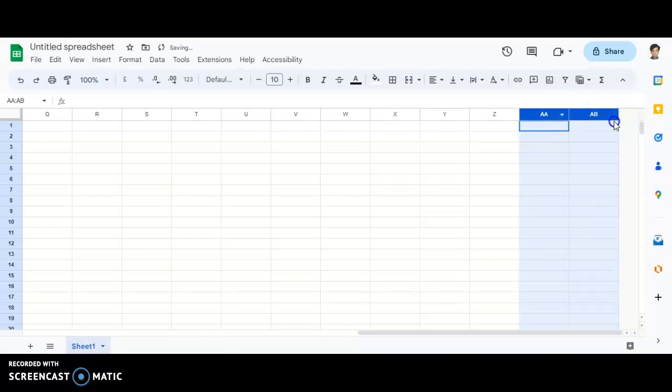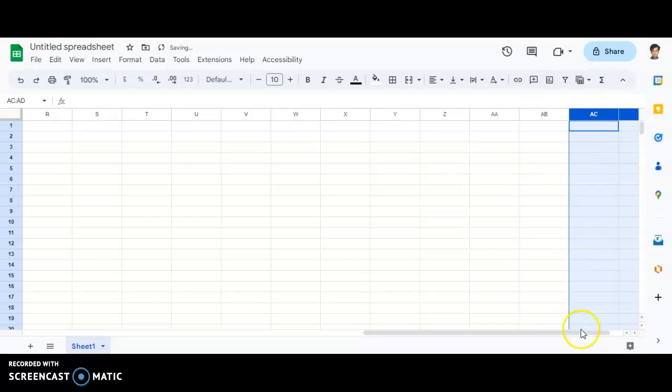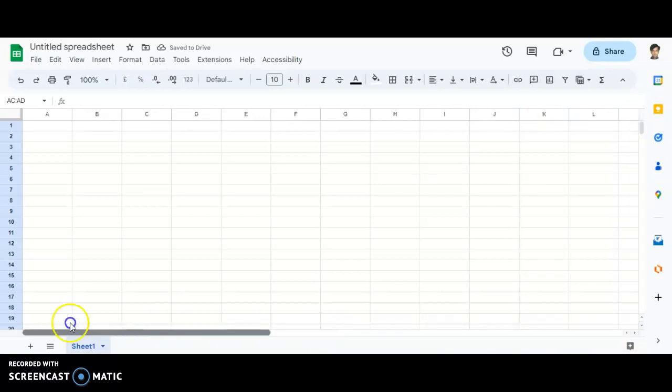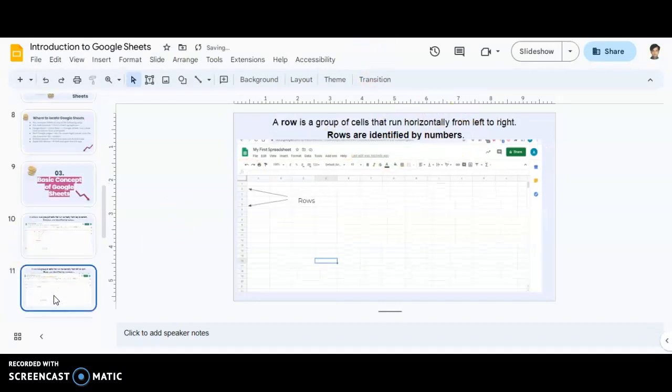As you are able to see over here, I am selecting two columns and inserting two columns to the right. You will see two columns inserted, AC and AD. So our basic concept is what are the columns. A, B, C, D, the alphabets that we see at the top, are called columns, and they are identified by letters.